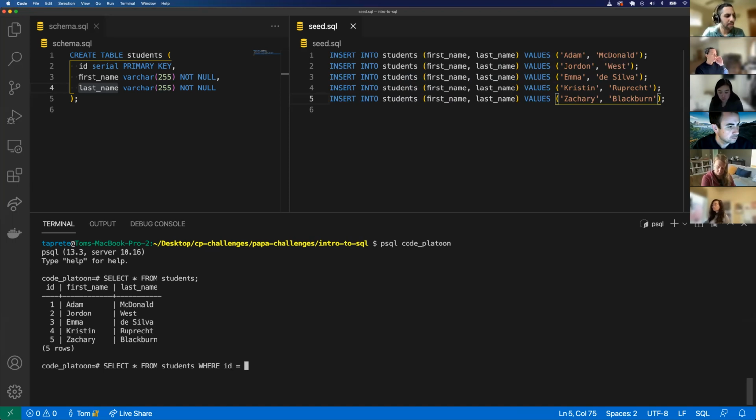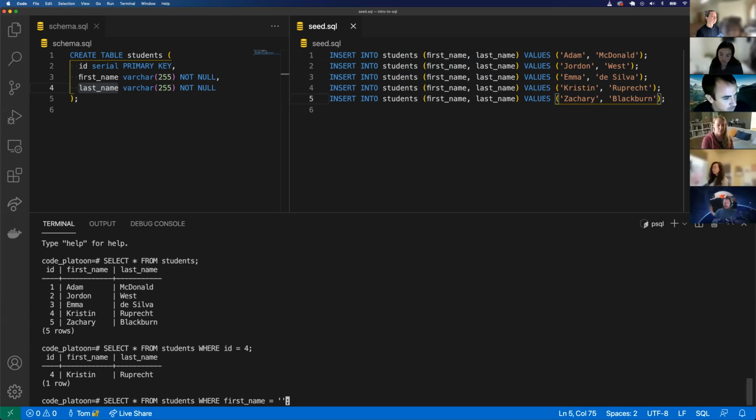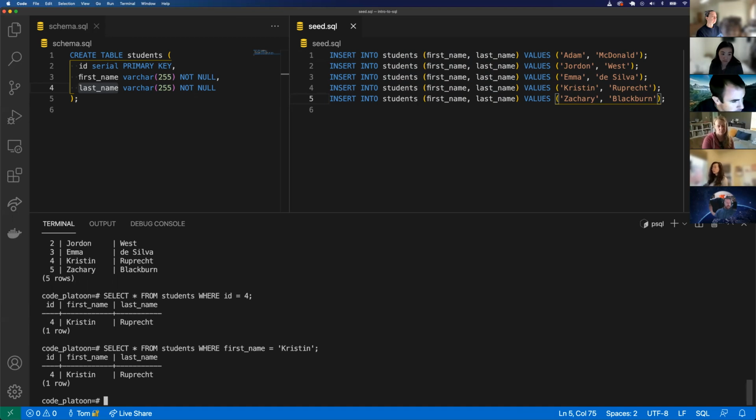ID equals 4. And I get Kristen. I don't necessarily have to use ID. So select everything from the students table, maybe where first name equals Kristen. I also get that as well.